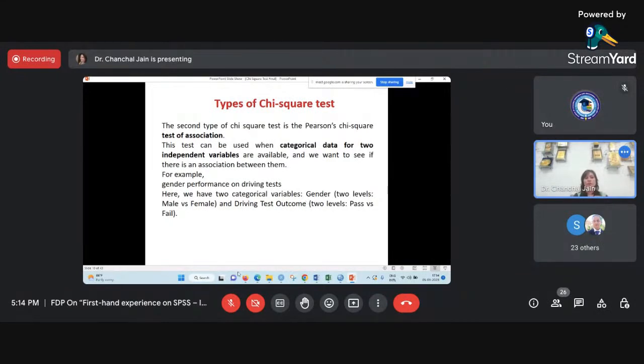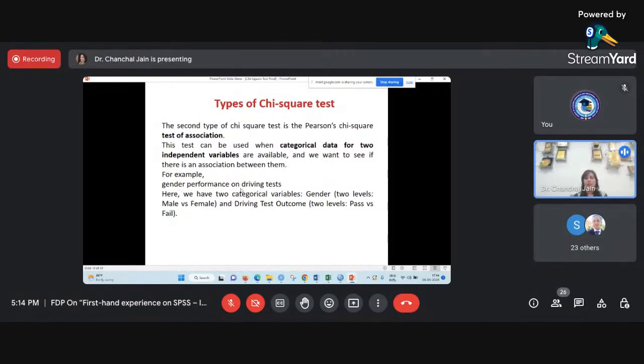variables. So say, for example, suppose we want to check gender performance on the basis of a driving test. Here we have two variables: whether males and females pass the driving test or not. So the driving test result would be fail and pass, and gender would be male and female.